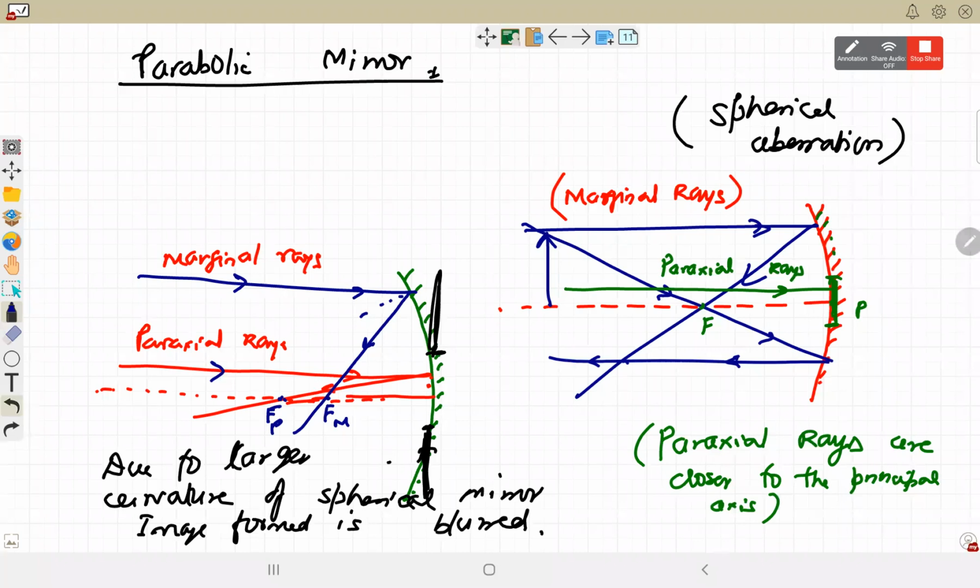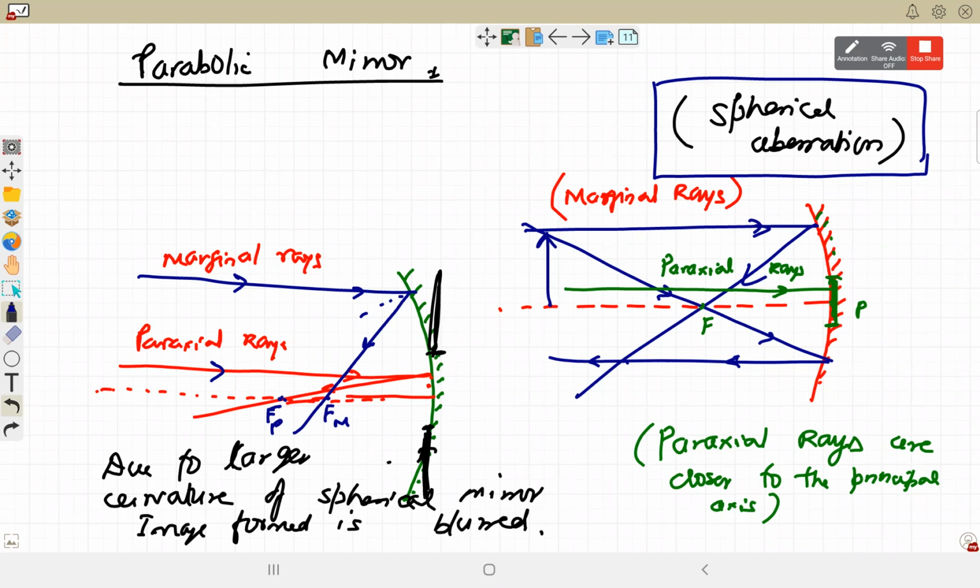So now let's come back to the point. What did we study in the spherical mirror relation? Whenever we use a curved mirror, if we take a very large part of it, then different light rays will be focused at different points. And that is why we have to use only the shorter, central part of the mirror.